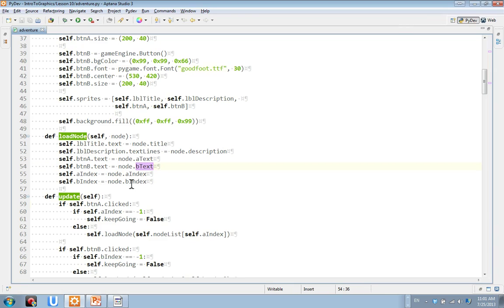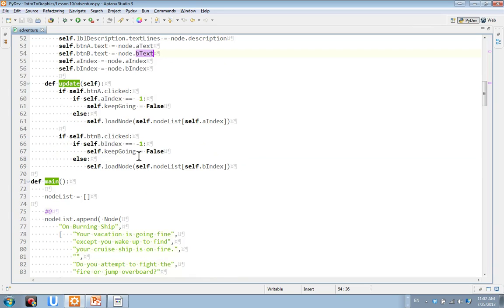We're also passing a couple of indexes, which we don't know what they are yet, index A and index B. On update, if the first button is clicked, our self.A index is equal to -1. So we're choosing -1, and then self.keepGoing is equal to false. Sorry, if our index is set to -1, then we stop the game.